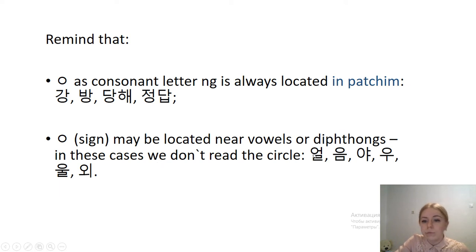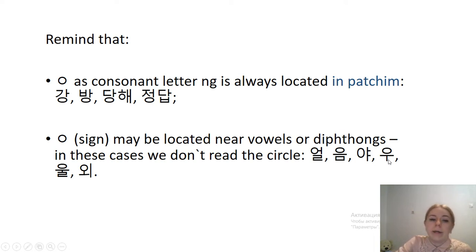But here we see that it's just a circle, and it's only a sign, no more. So we read just the O vowel, and then we read L in 받침. So we have a whole syllable. Here it's the same, 의 is a circle, we don't read it. We read only the vowel sound. It's just one vowel, and it's one syllable here.